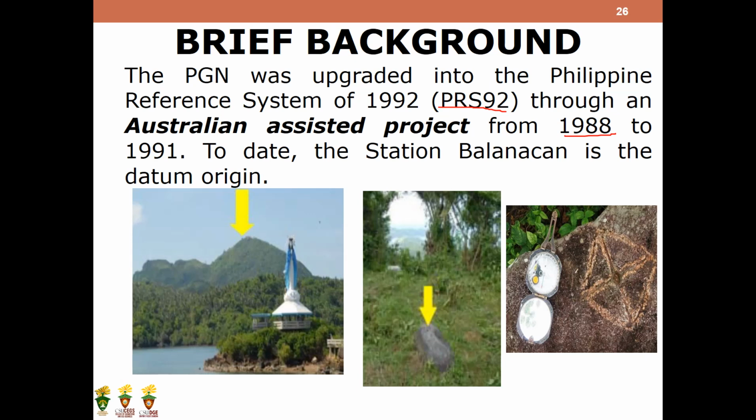Luzon Datum 1911 was then upgraded into another step for the more accurate and more reliable geodetic networks. So it was assisted by an Australian project from 1988 to 1991. So still si Station Balanacan gihapon ang datum origin. So gi-upgrade lang siya. Ang tawag atong upgraded version so man ang gitawag nga Philippine Reference System of 1992.